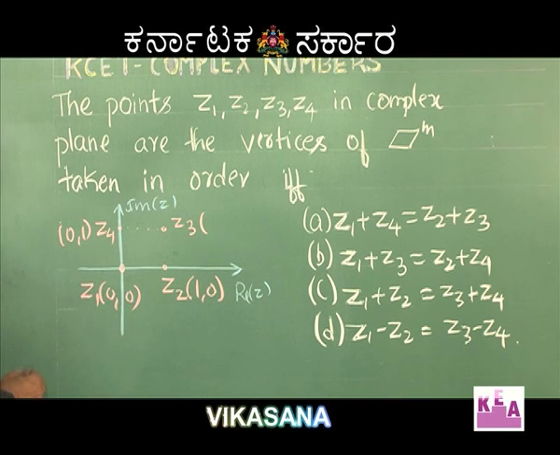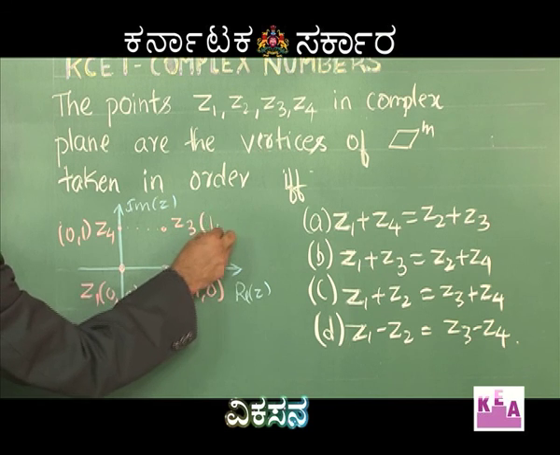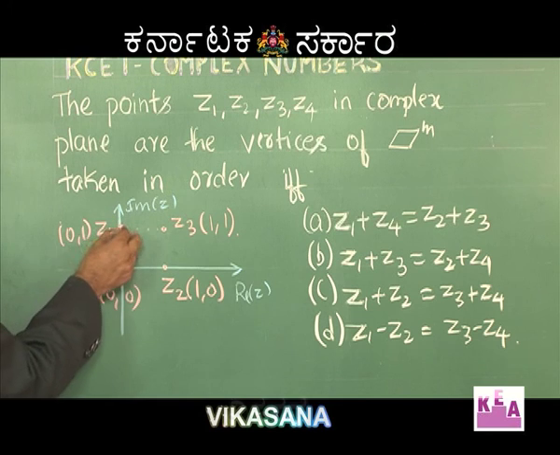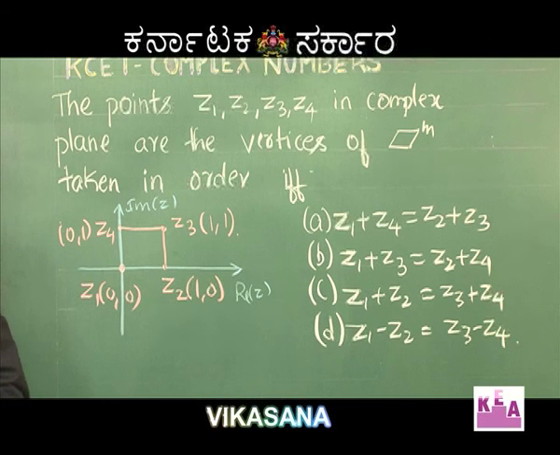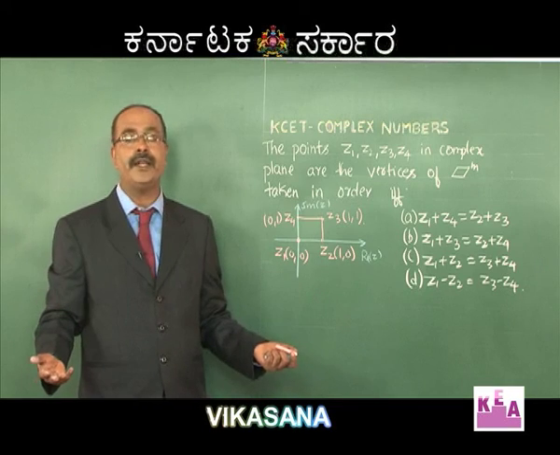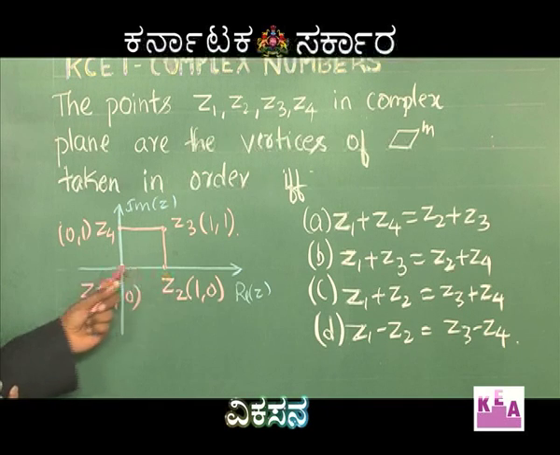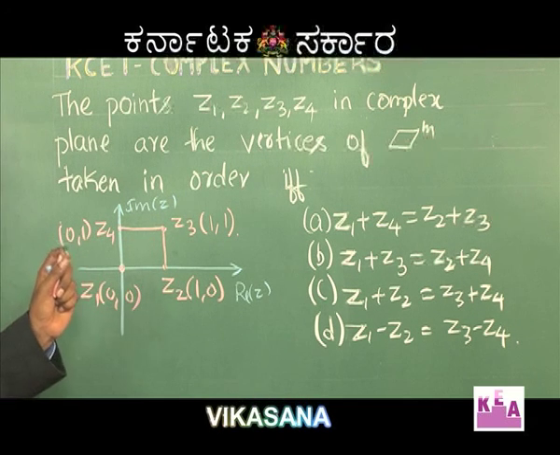What I am doing here is, I am trying to put this in a square. So therefore, Z3 will be 1, 1, and you will agree with this. And Z1, Z2, Z3, Z4, they are definitely in a parallelogram. For us, the simplest parallelogram is a rectangle, simplest is a square. I have considered my square as a parallelogram. Now, we have represented Z1, Z2, Z3, Z4 in a parallelogram fashion.